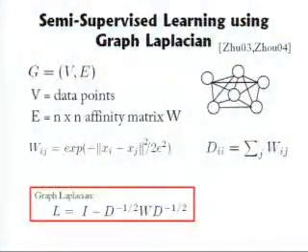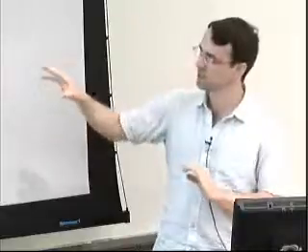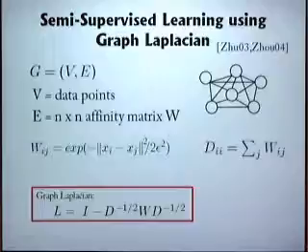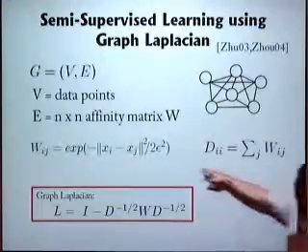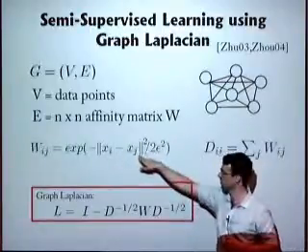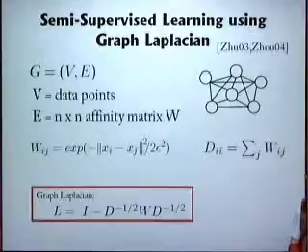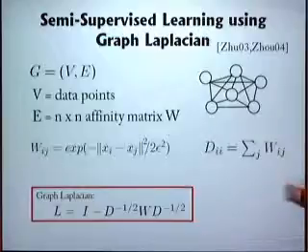Okay, so the semi-supervised approach that I'm going to talk about today is based on what's quite a common variety, in fact, that uses graph Laplacians as the basis of the approach. Okay, so the idea is that each image is going to be a vertex in a graph, and you're going to look at the affinities between the images, which are going to correspond to the edges in the graph. And we're just going to have a Gaussian type affinity, which tells you how far apart the images are, x being some descriptor we're going to extract for each image. And the thing which we're going to use is this thing called the graph Laplacian.